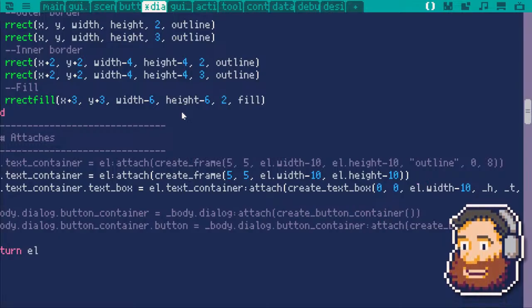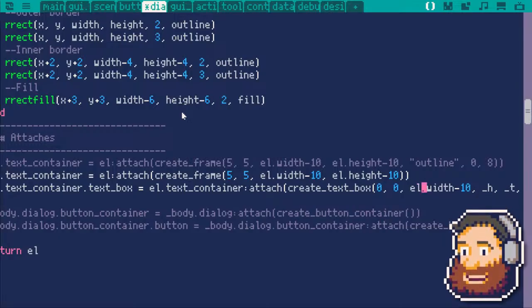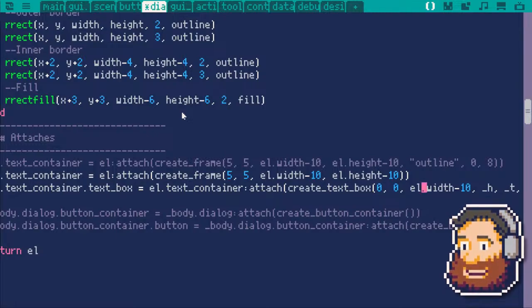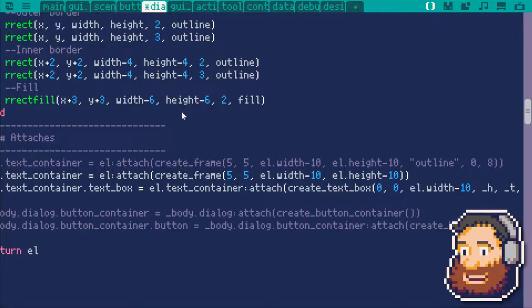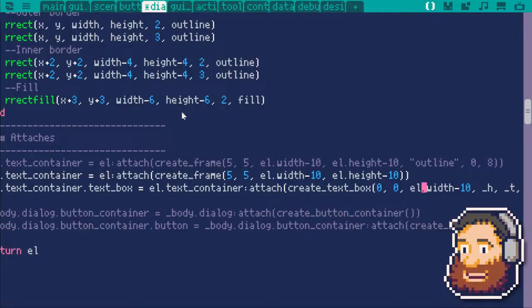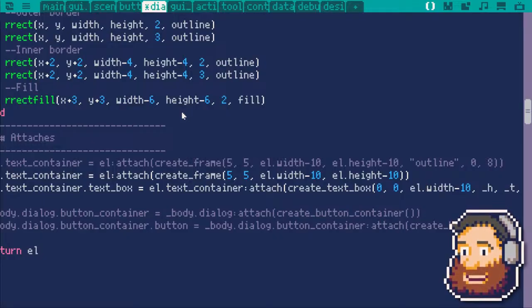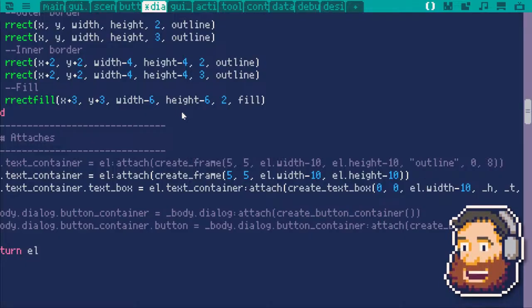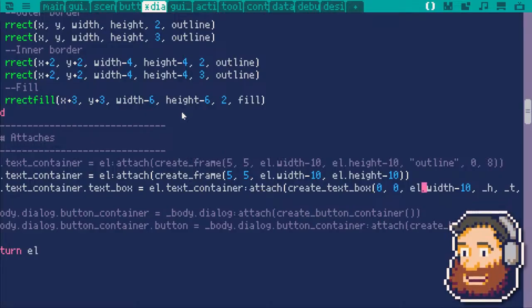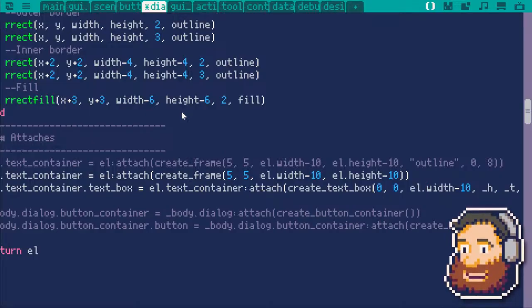ugh, these are starting to get long. Isn't there a way to like, I don't want to do element dot text container dot width.